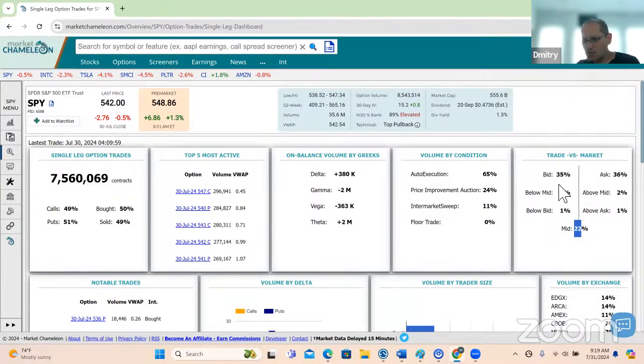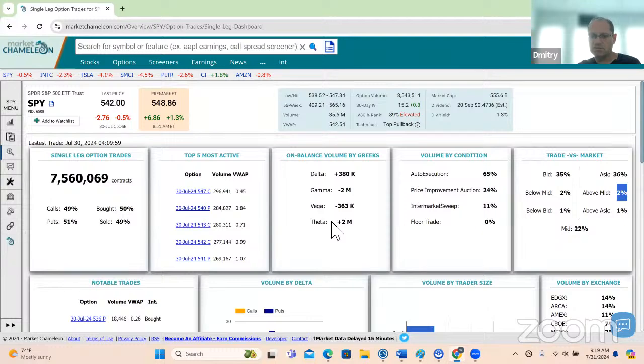And add to that, how many traded in between, but below the midpoint, above it, another 2% on each side. So that's 4%. And that just gives us a sense of the trade execution quality and liquidity in regards to trading in this security.